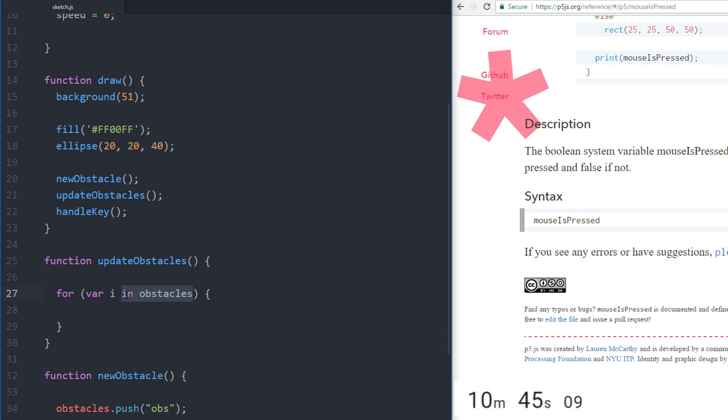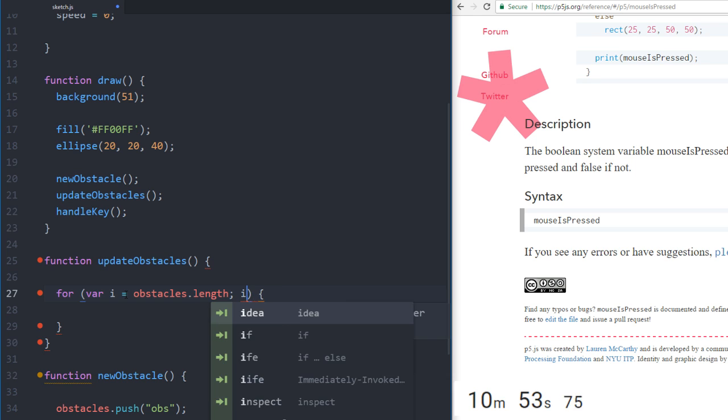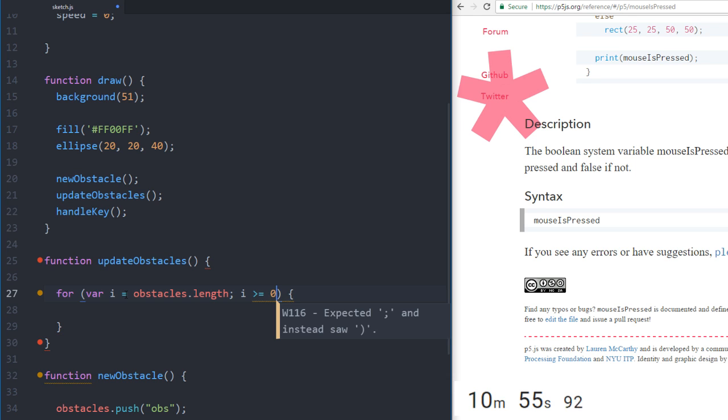We have to say i equals obstacles.length, and i is greater than or equal to 0, and i minus minus, because we want to loop through them backwards, because we are most likely going to be removing the front end of the array each time.